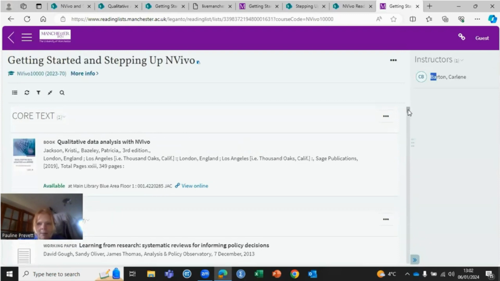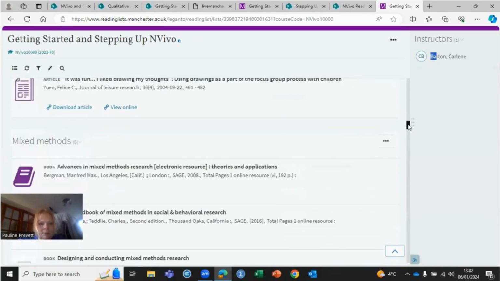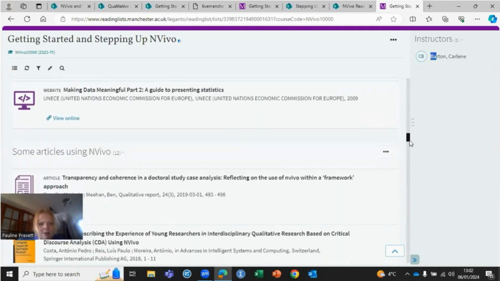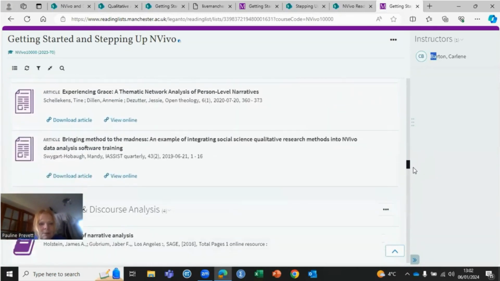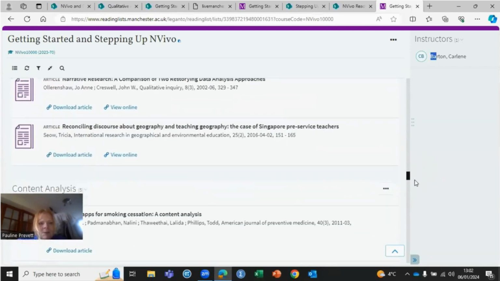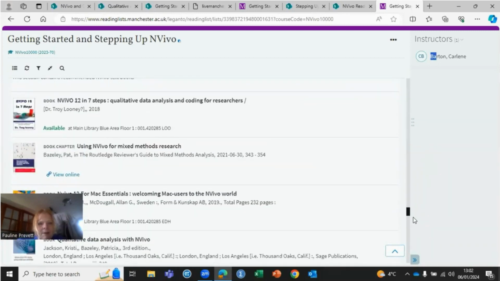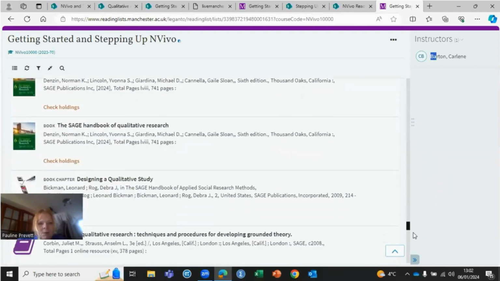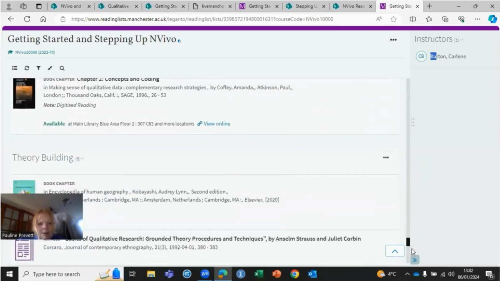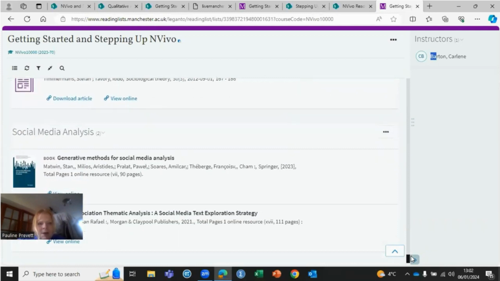We've got the core text there, and then as we move down different sections, we have a section on literature review, on mixed methods, articles using NVivo, narrative analysis, discourse analysis, content analysis, thematic analysis, NVivo books, and some general qualitative analysis books and chapters, theory building, and finally a section on social media analysis.